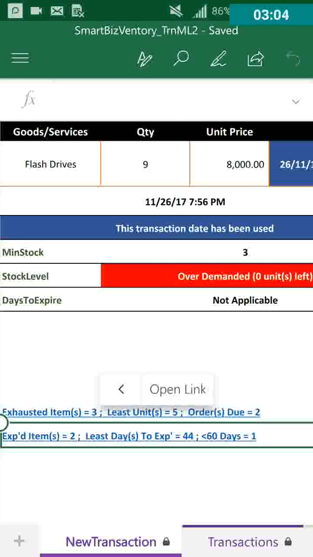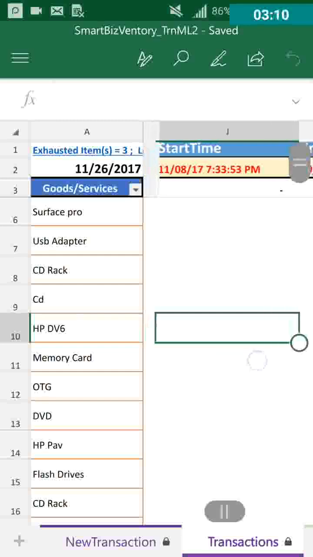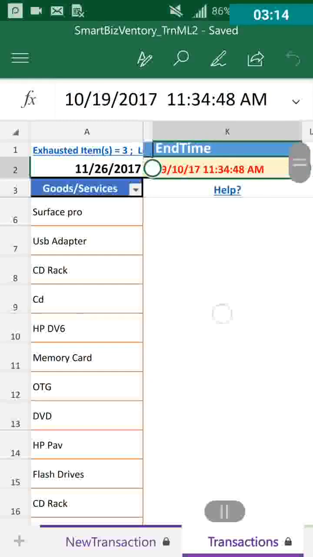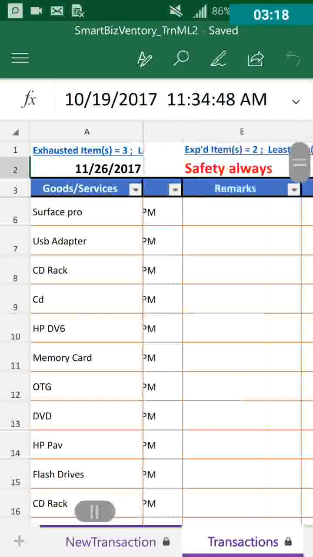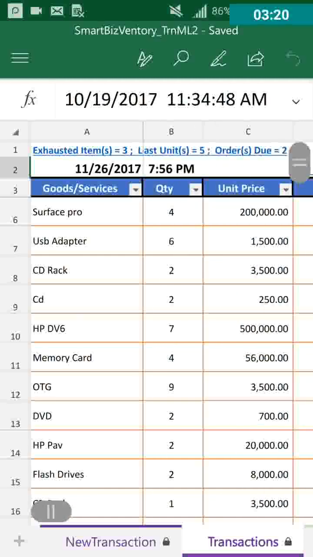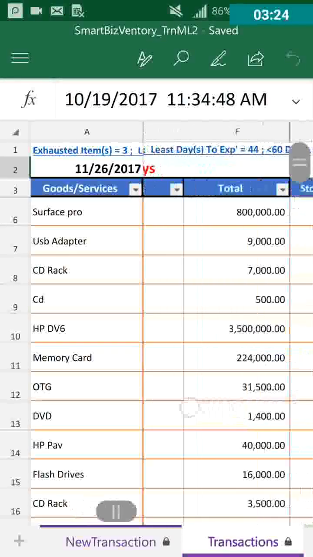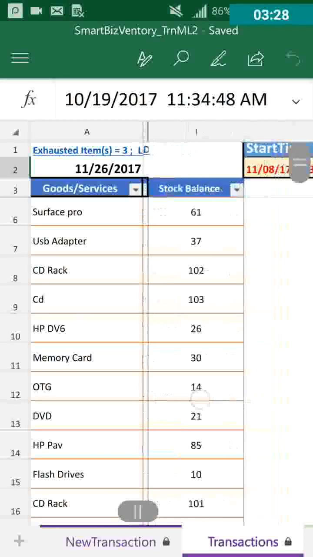If you go to the transaction page, you can see that on a quick one, defining your start time and your end time, you can generate the sales report from this transaction page. Here, these are the total amount sold for each of the product.